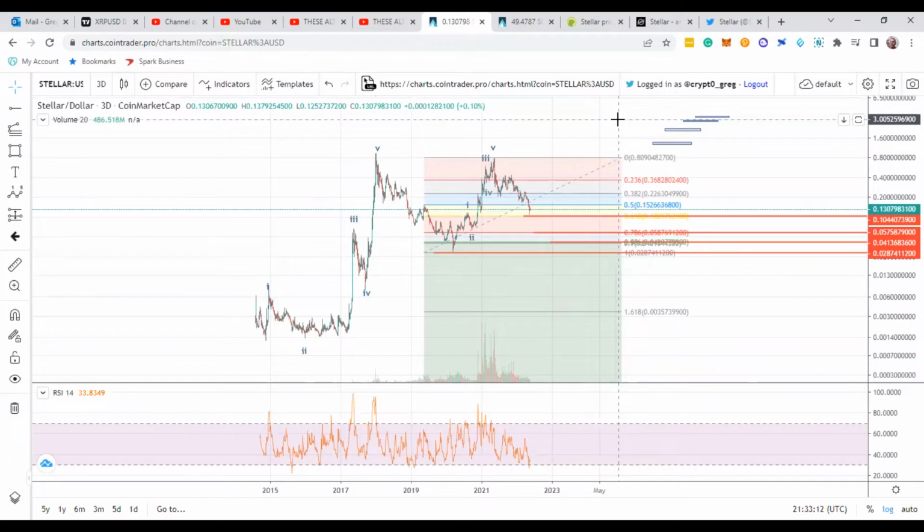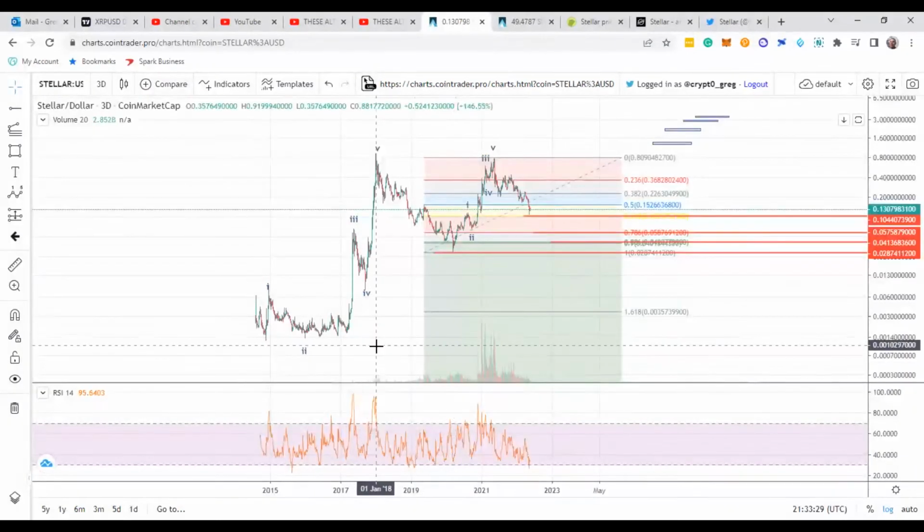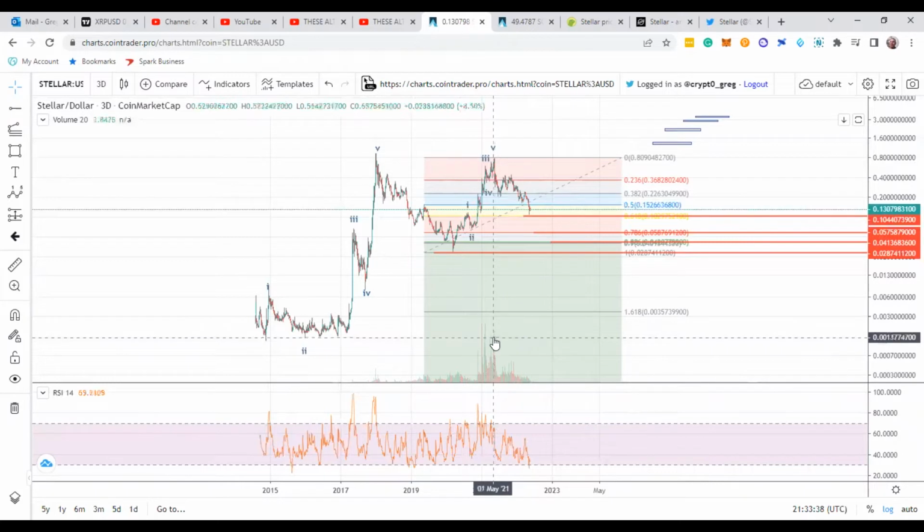Now, here's something I want to make you aware of with this coin. The start of wave 1 was November of 2014, and it didn't complete wave 3 until May of 2017, and it didn't complete wave 5 until January of 2018. Then it had this long correction from February 2018 all the way to March of 2020. And from this impulse, it took March of 2020 to May of 2021. So from 3 cents up to 73 cents, which are massive gains, don't get me wrong, was over a year. So this 3 of 3 wave is going to take a long time, in my opinion.